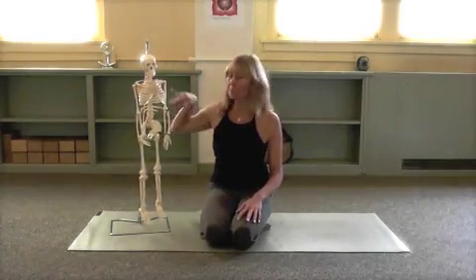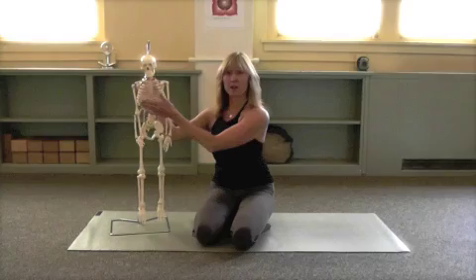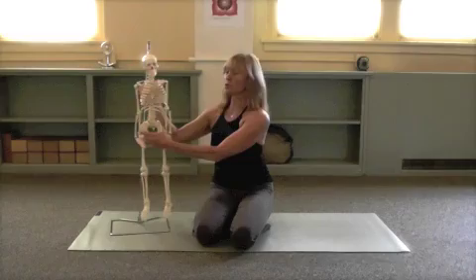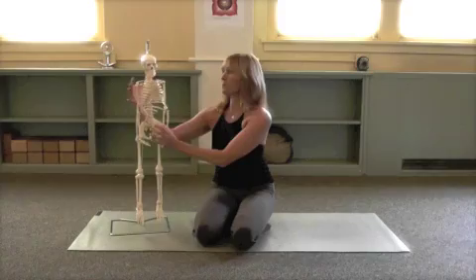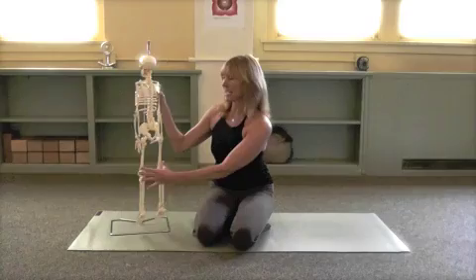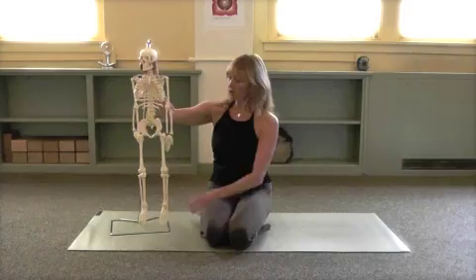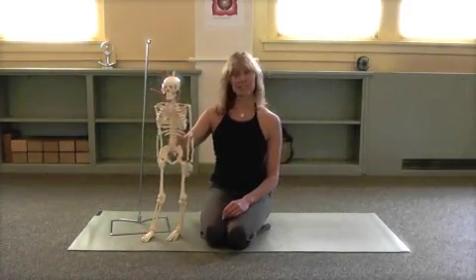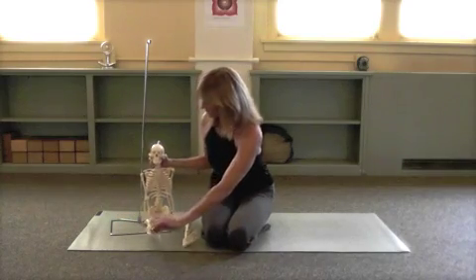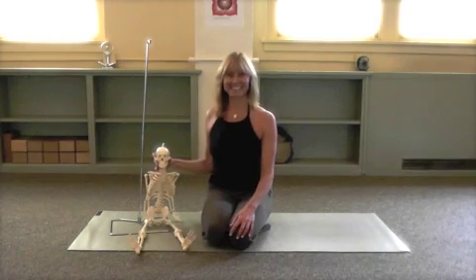What we're going to do is work on the muscles that surround the skeletal body of ours. We're going to strengthen the muscles that support our abdominal wall from the rib cage down to the pelvis, support the muscles that give us the opportunity to twist our spine, strengthen the muscles along the spinal column, through the back of the hips, the back of the legs, and in the front of the legs so that we can run and jump and play. When we are standing, we can hold ourselves upright — because if we didn't have those muscles, we wouldn't be able to do that. We want to firm those muscles deep inside our core so we can sit well, stand on our own two feet, and feel comfortable in our own skin. So join me.